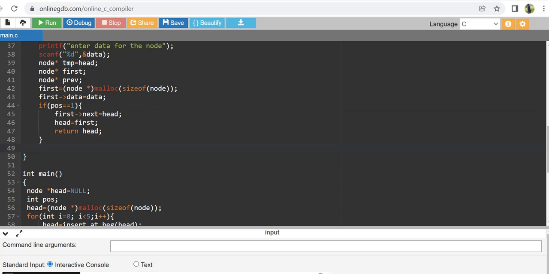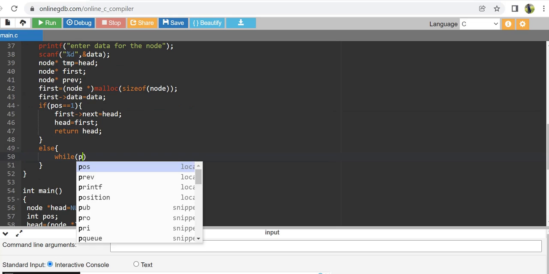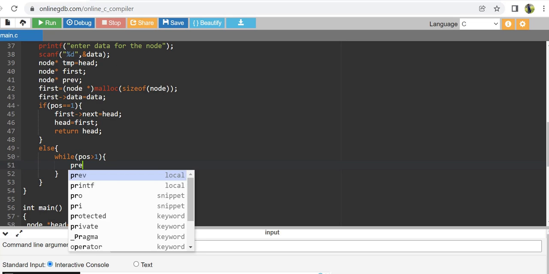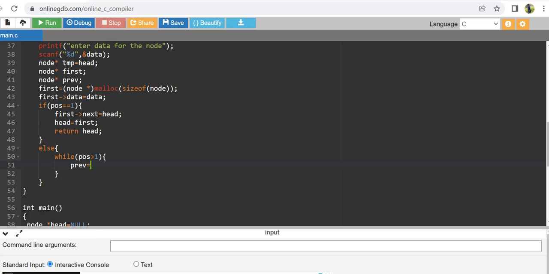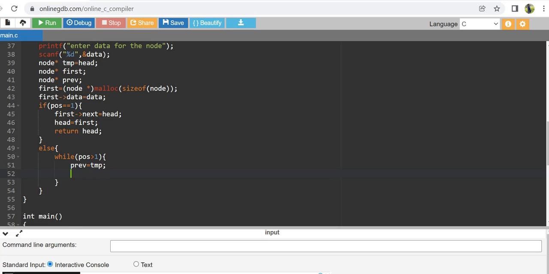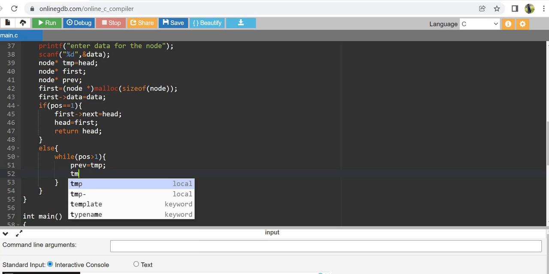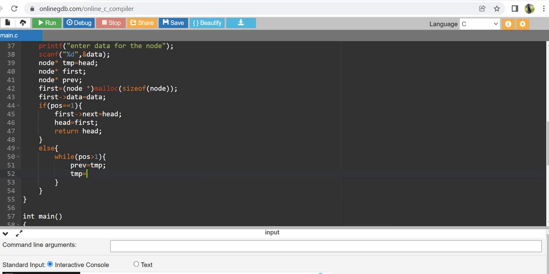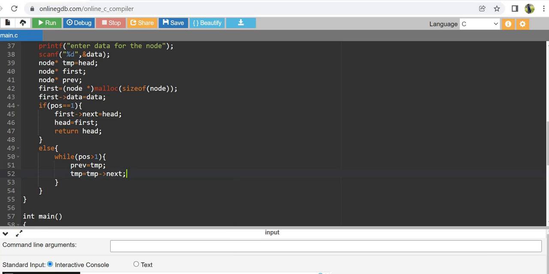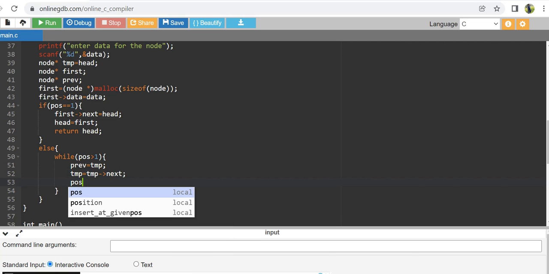Now what about the else part? If position is greater than one, then you have to do previous, just assign to temp, and increment temp equals to temp of next, and then position minus one.